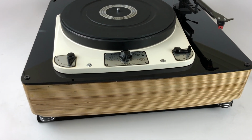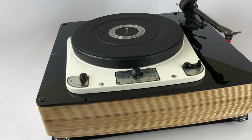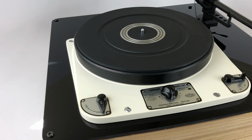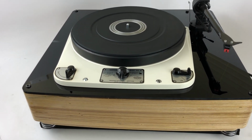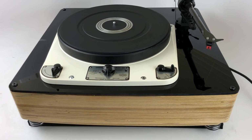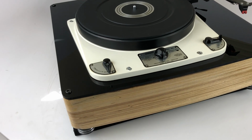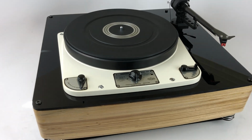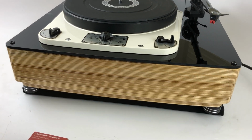The base or the plinth is made out of multiple layers of birch, and it's a solid plinth with the exception of a channel that was cut into the center of it and then subsequently filled with sand. So there are several pounds of mass dampening built into the table, so that it would increase its mass and react less to any vibration. So it looks simple in engineering, but it's quite complex internally.